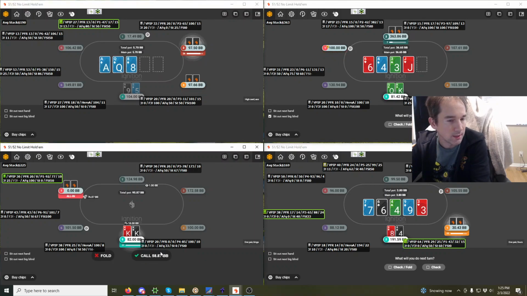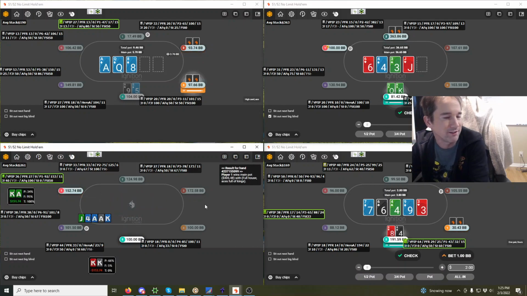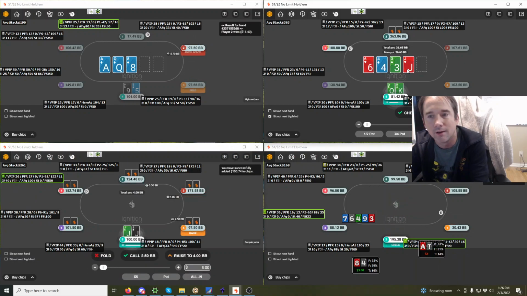Rec jams on me. I call off with kings, run into ace king. He spikes, but that's the way the game goes. Now I'm drawn dead on that. Make the full house, but the ace on the turn makes me drawn dead. I'll just show down my four here, not try to fold him off a better pair.